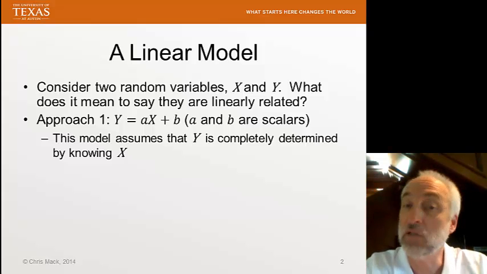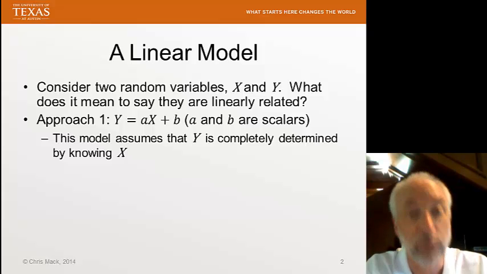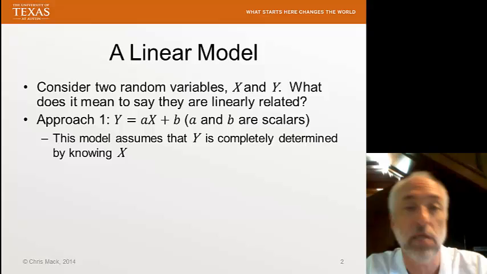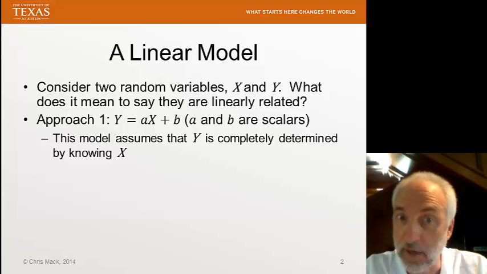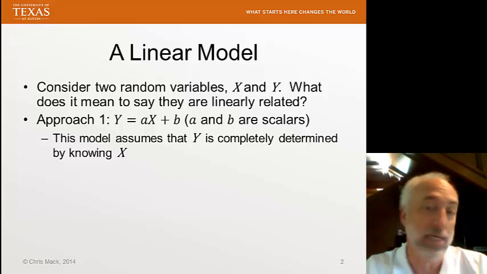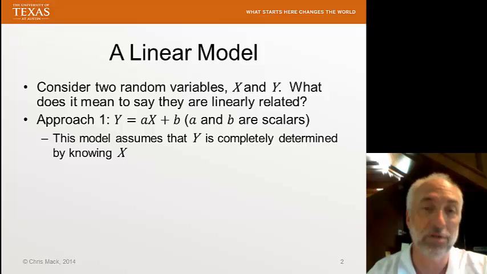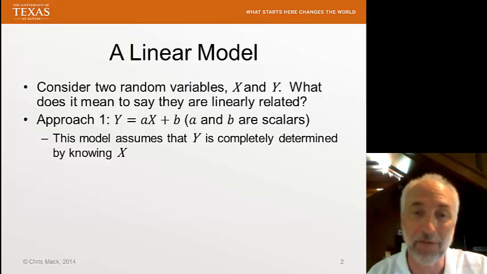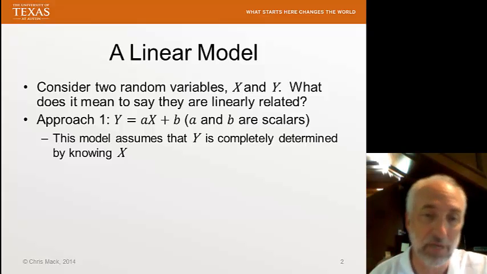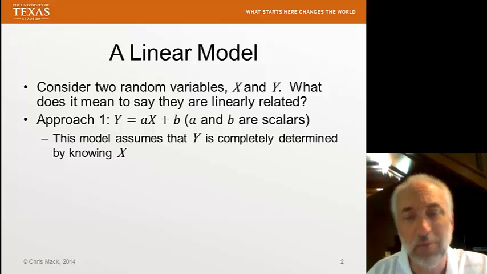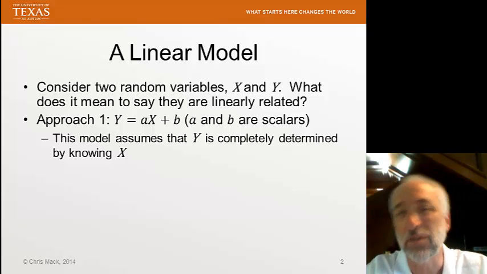Well, this would make sense if, for example, x were the random variable temperature in degrees centigrade, or degrees Celsius, and y is temperature in degrees Fahrenheit. Well then, yes, this would be a perfect model for converting a random variable degrees Celsius to a random variable degrees Fahrenheit. But is that really what we want to do?